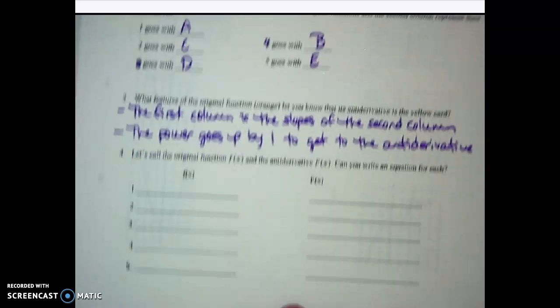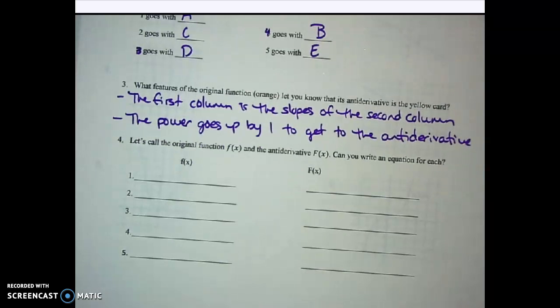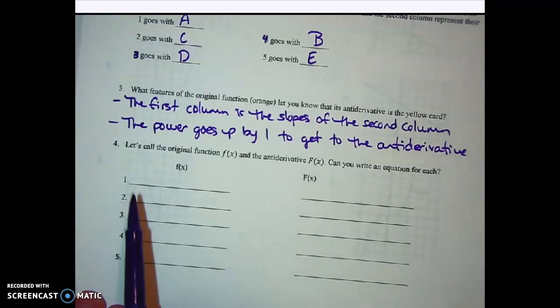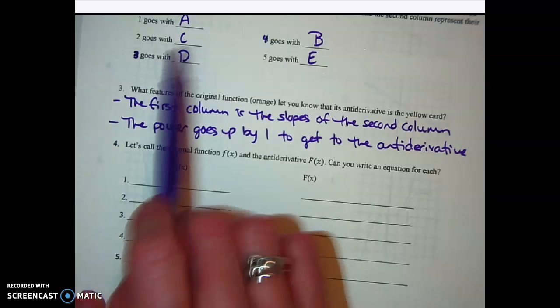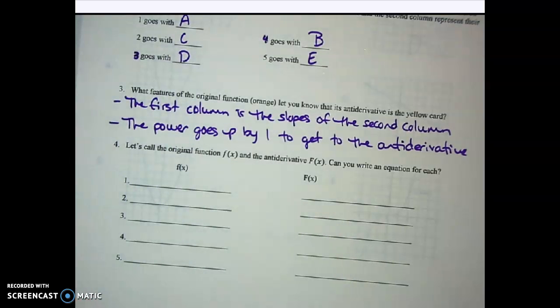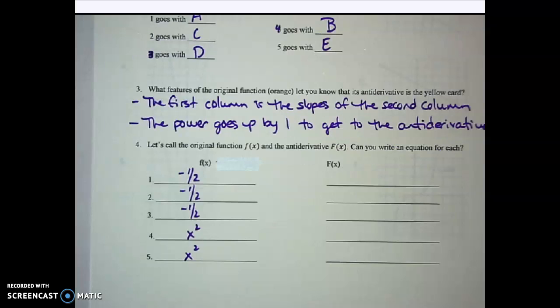The next thing I'd like you to do is, again, pause the video and see if you can write the equations for 1, 2, 3, 4, and 5, and then also the A, B, C, D, and E that go along with them. So go ahead and write the equations for the first column, and then also write the equations for the second column. Hopefully that first column was pretty easy to fill in because 1, 2, and 3 all were the exact same graph, and so were 4 and 5. Now go ahead and write the equation for the second column that matches up with those, please.